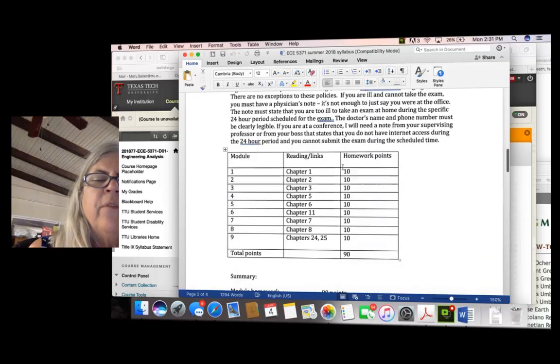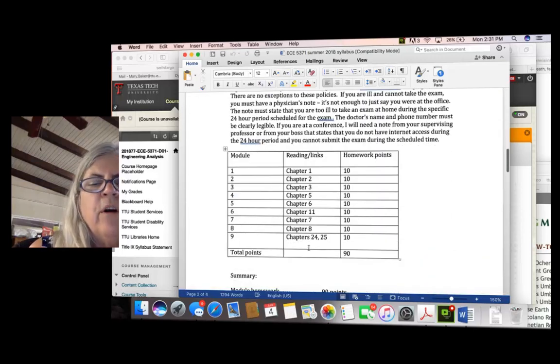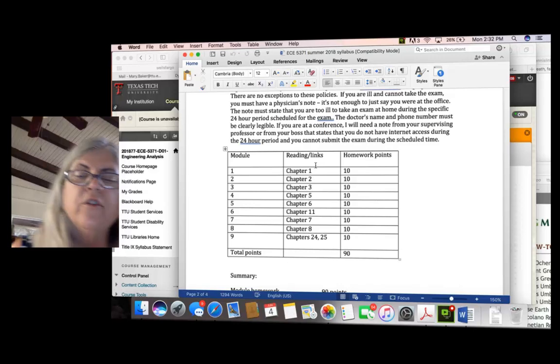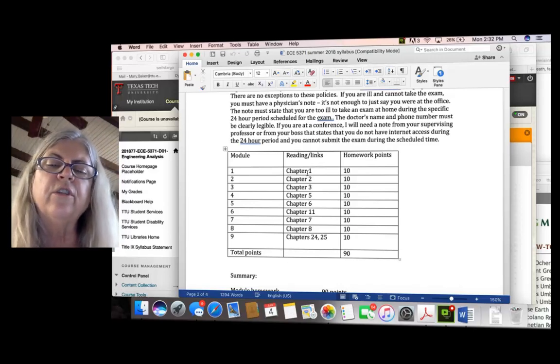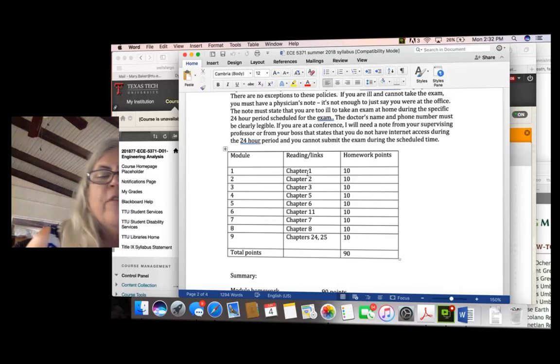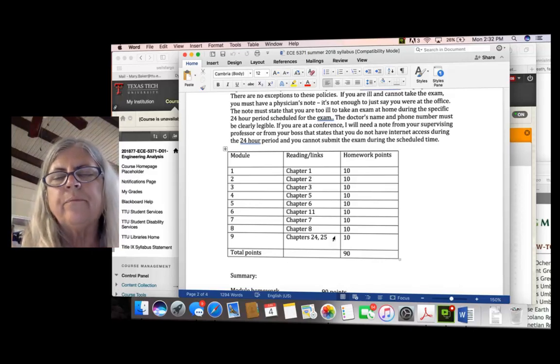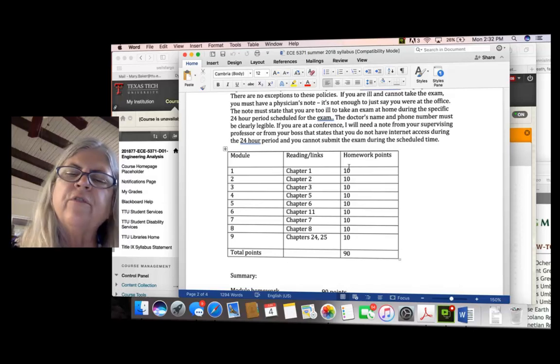If you'll look here, here are the chapters that we will cover in the textbook, and here are the homework points associated. For example, I've got Chapter 1 and Chapter 2 already picked out. I believe Chapter 1 on the Wiley Plus system shows to be 11 points, and Chapter 2 shows to be 13 points. Basically, all of these homework assignments will be weighted equally. Okay, so they'll each be assigned 10 total points. So I'll take your score from Wiley Plus and use a conversion factor so that it ends up counting for 10 points.